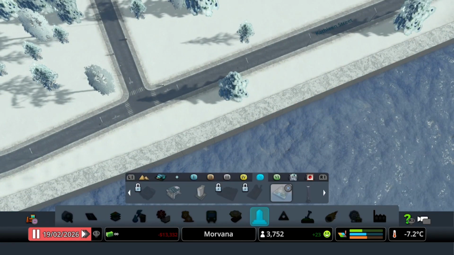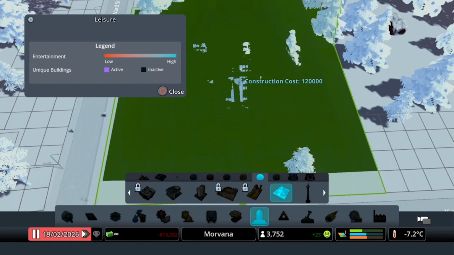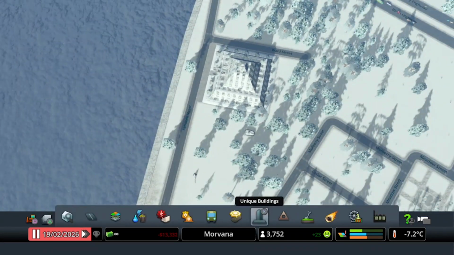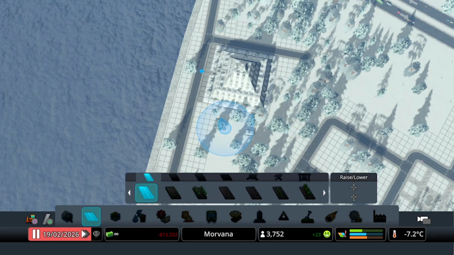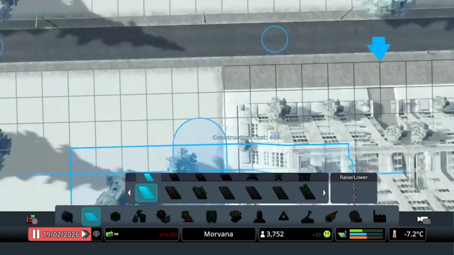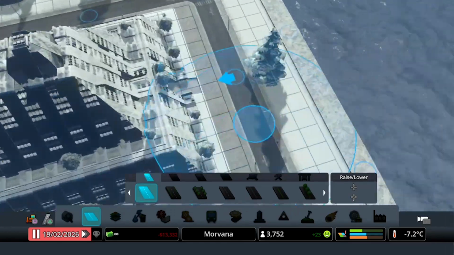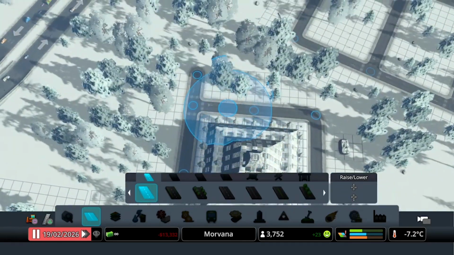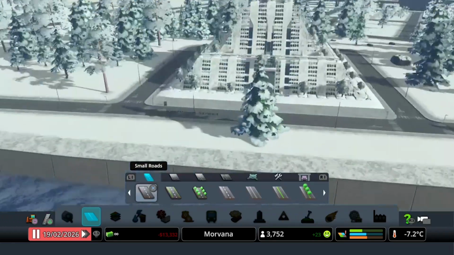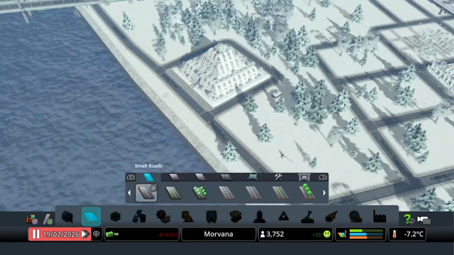Let's take our Ziggurat garden, place it there, and let's wrap it round so we can have it like that. There we go. Perfect. So we have sort of the main centerpiece of this area, which is going to be the Ziggurat garden.